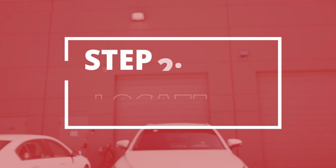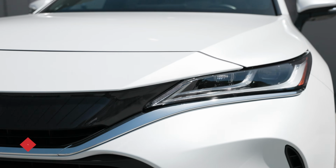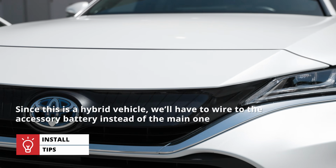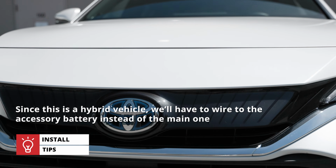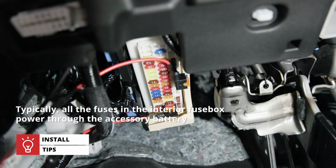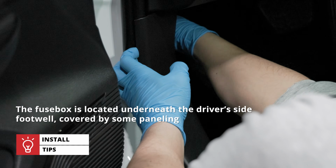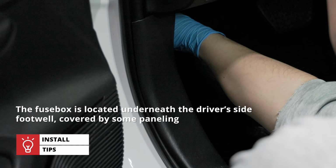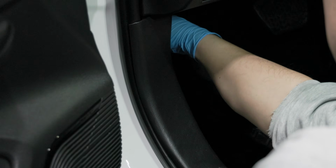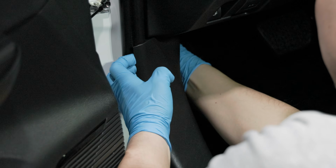The first thing to do is to locate your vehicle's fusebox or power source. Since this Toyota Venza is a hybrid, we'll have to wire to the accessory battery instead of the main one. The accessory battery is much smaller, and typically all of the fuses in the interior fusebox provide power from it. The fusebox is located underneath the driver's side footwell, covered by some paneling. This is a pretty standard location, either here or on the passenger side, the same as the Toyota RAV4 and other Japanese and Korean cars.